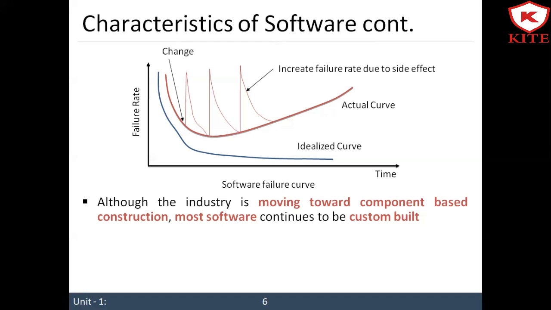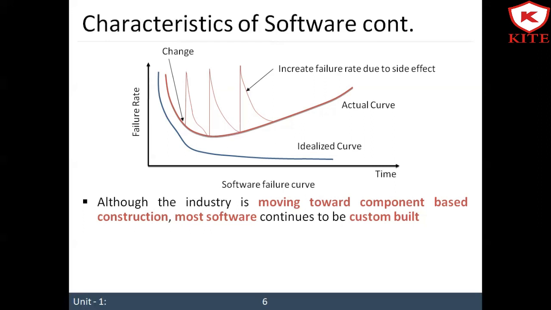Modern reusable components encapsulate both data and the processing that is applied to the data, enabling the software engineer to create new application from reusable parts. For example, today's user interfaces are built with reusable components that enable the creation of graphics windows, pull-down menus, and a wide variety of interaction mechanisms.